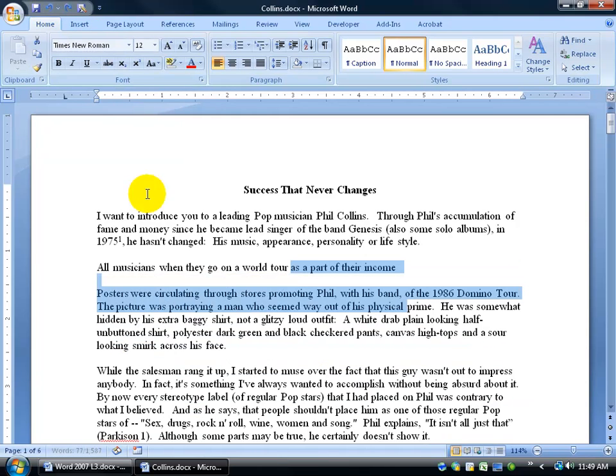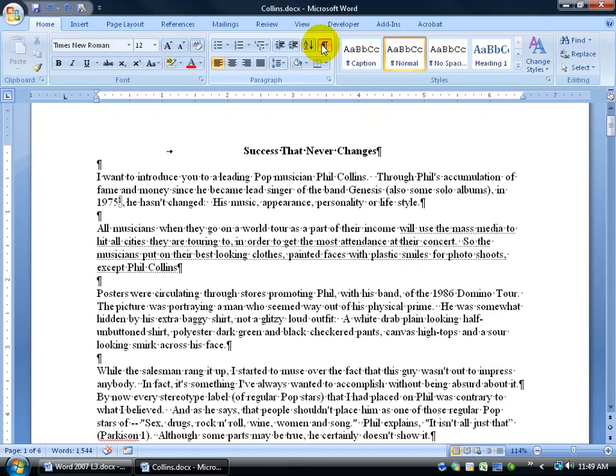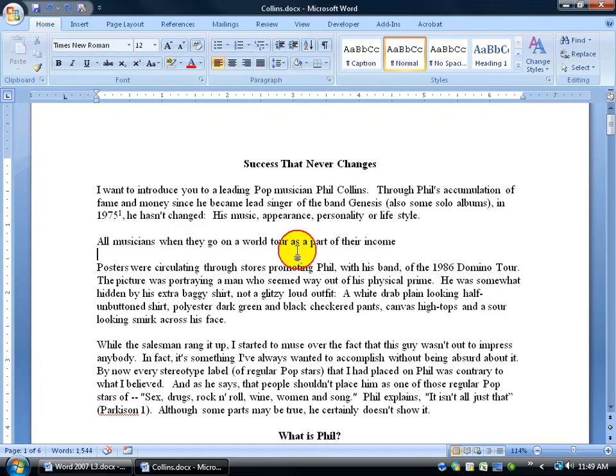But let me go ahead and undo that so it hides it again, okay, and show you what happens when you turn on your Show/Hide codes. It'll reveal everything with dots underneath them that is supposed to be hidden. So you can see right here where it starts, it's got underlined all these little dot, dot, dots. That's supposed to be hidden right now, but it's not, because when I turn on my codes, it reveals it, but when I turn them off, it's no longer there.